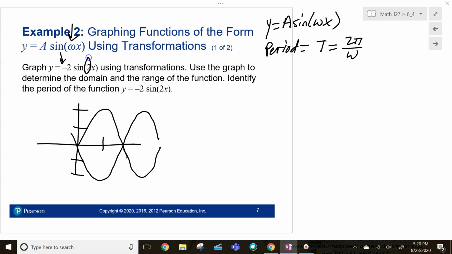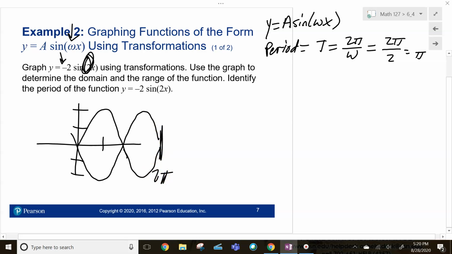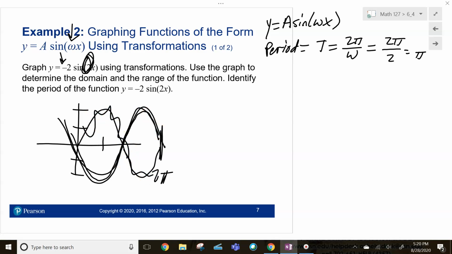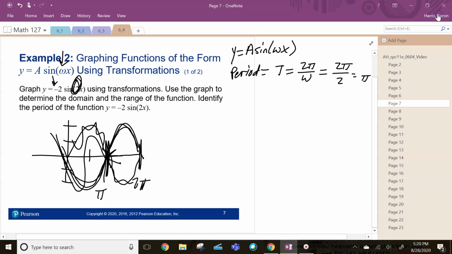And then for that number right there, the period will be 2 pi over that 2, omega 2. So your period's only pi. So instead of taking 2 pi to do one revolution, it's this one right here. Forget about the other one. Now it's going to horizontally compress that in, so it's going to do it in pi amount. So it'll be like this instead. That's kind of giving you an idea. I think you'll see it when we start graphing this thing.